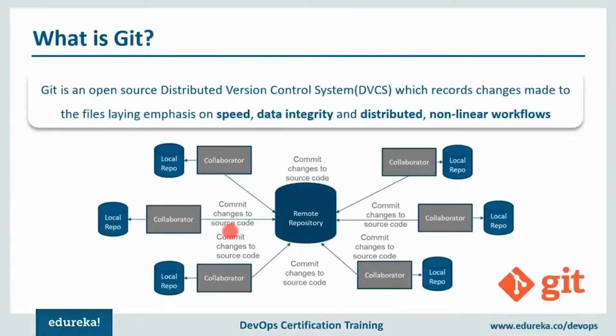So basically, the remote repository is where everyone can see what changes you have made and what kind of changes you have made in the project. And in the local repository, you're the only person who has access to your repository. So the changes that you've made in the local repository are only seen by you. Until and unless you push it to the remote repository, nobody else can see it. But since all of you are connected over a network, you might take advice from your fellow collaborators, but you cannot show your commits directly to them without committing it to the remote repository.